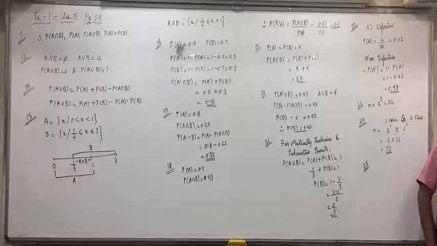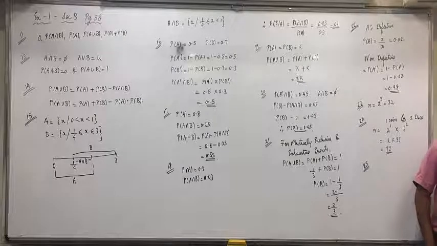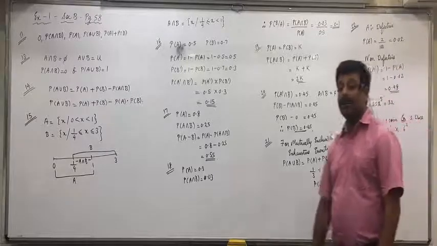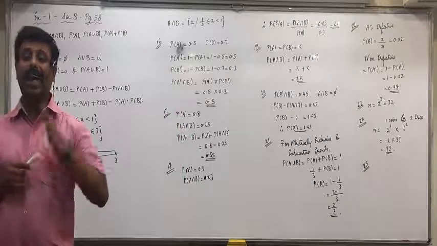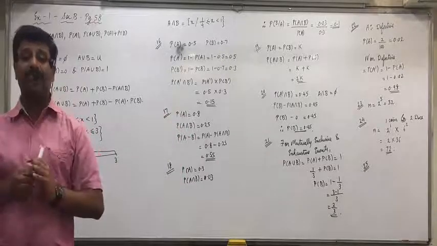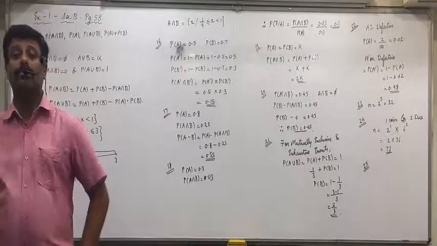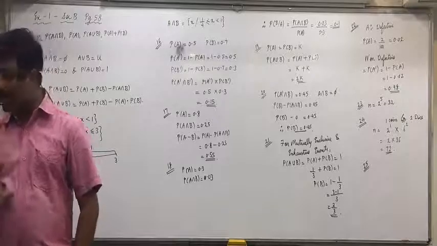Now raise your hand. Is it possible that P(A) is 0.7 and P(A union B) is 0.45 for two events A and B in a sample space? With reason, raise your hand. Correct. Tell me, P(A union B) and P(A), which value is always more? P(A union B) will always be more.